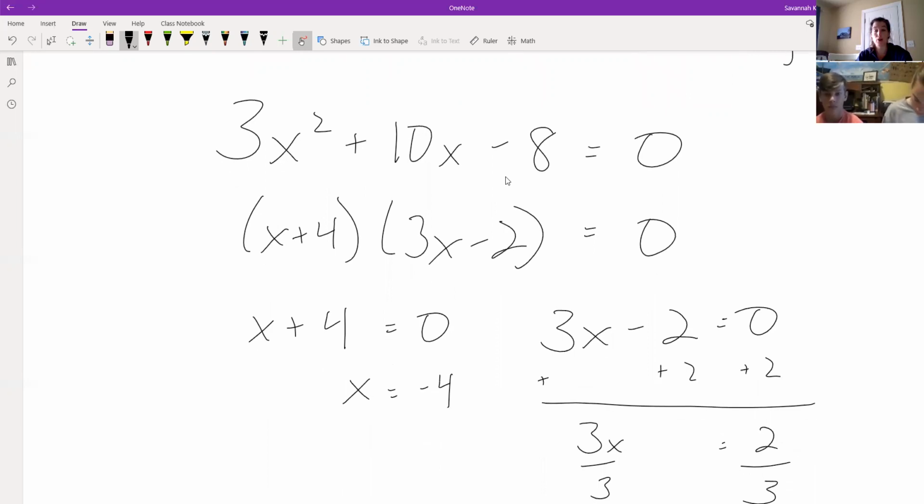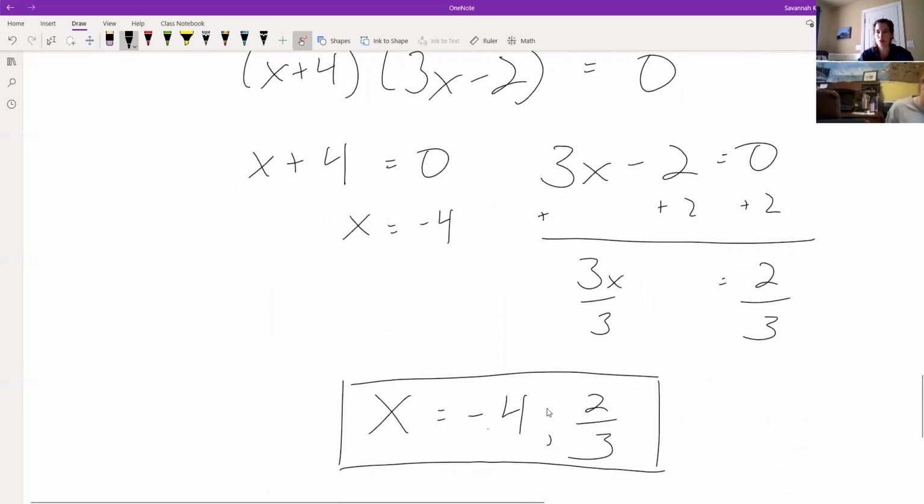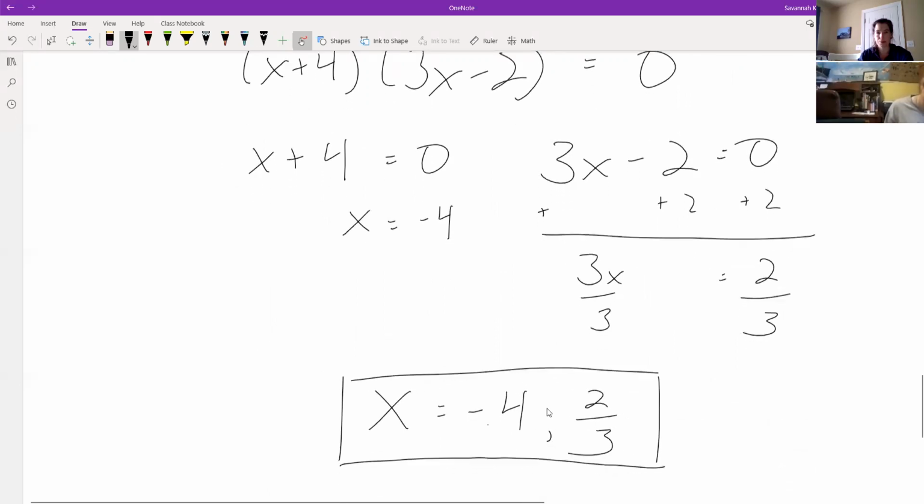Because I always encourage reworking the problem on the test, but if you don't have time, it's nice to have something else in your back pocket just so you can walk away from the problem in the end and feel like you've got a good handle on it. Okay, so in a nutshell, that's all we're doing. We're going to be factoring things and then setting their pieces equal to 0, getting a couple of x values, boxing them in, and we'll be done.